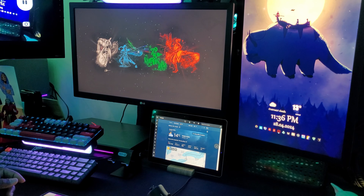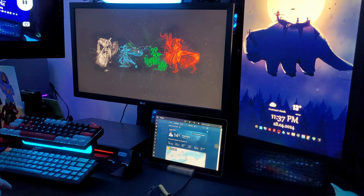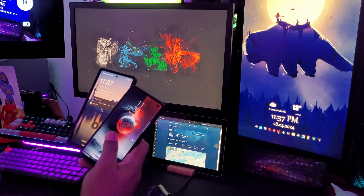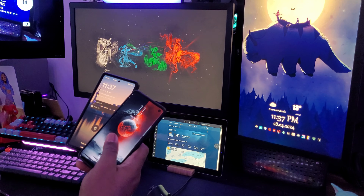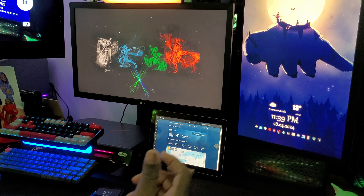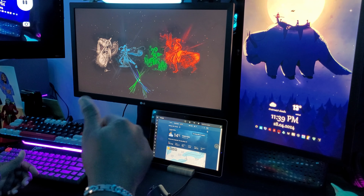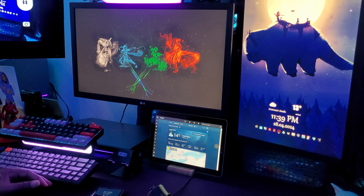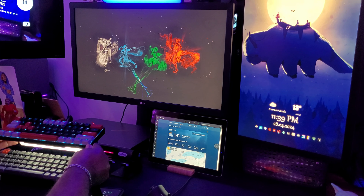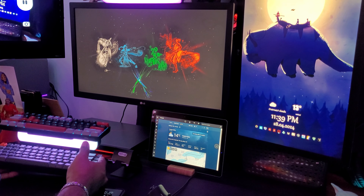We are here at my desk — this is my main desk in the office. I have a lot of these laying around: here's one, here's two, this is my main one, I have one up there, one there, and another one there. It just came to me because I watch a lot of WorkFromHype — he's one of my new favorite YouTubers, I'll leave a link to his channel down below. I like extra functionality, I like when something can do more than what it's usually intended to do.